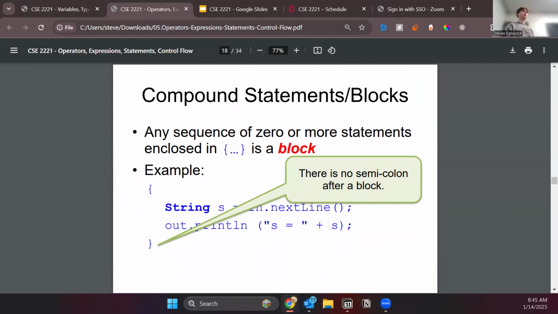Yeah, question. Just for clarity, really quickly, what would the Reader's Digest version of statement versus expression be? So for an expression, if you could look at something and it evaluates to a mathematical type or to something in Java, that you can put your finger on and say that is this or that is 7, that would be an expression.